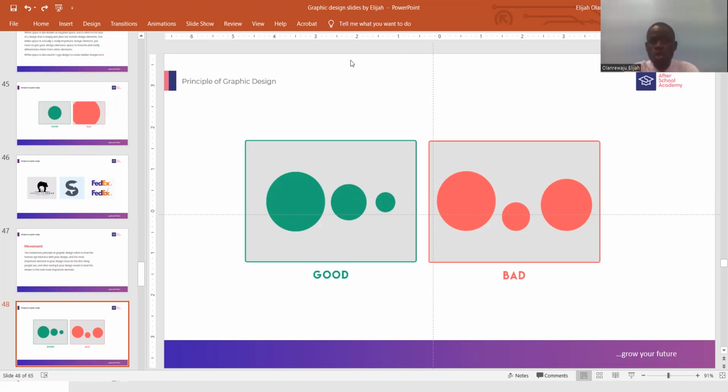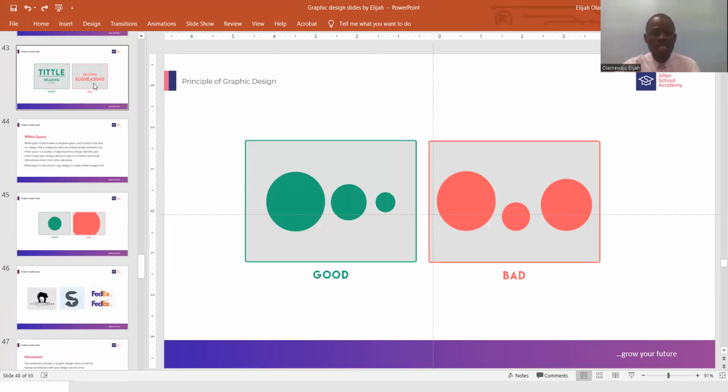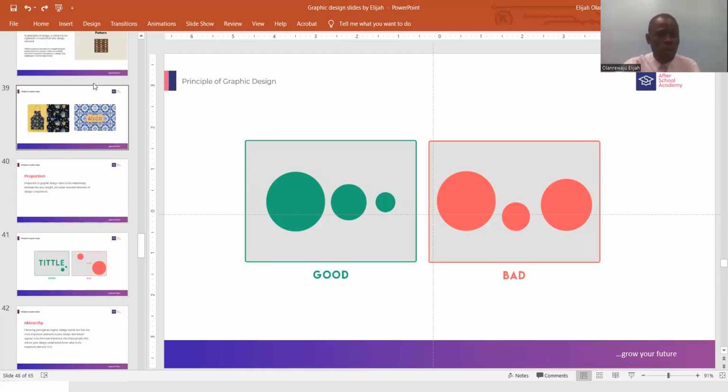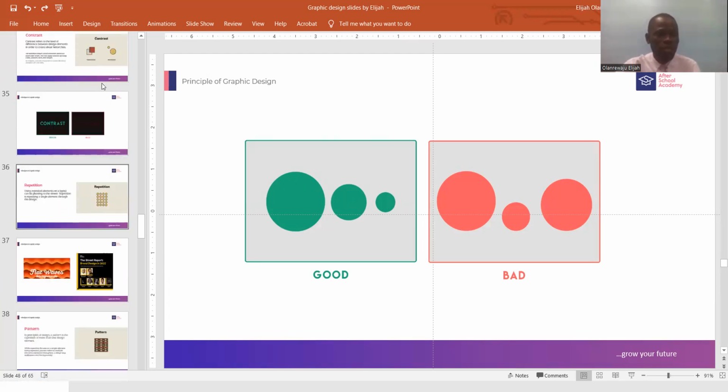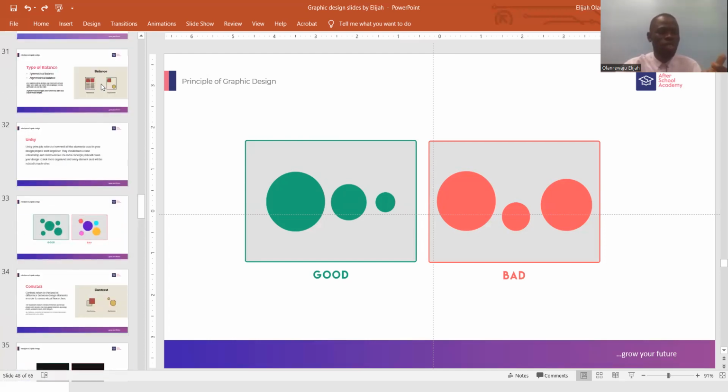So now we want to go to the elements of design. Does anybody have any question regarding the principles of design that we just covered? We've talked about repetition, pattern, hierarchy, movement, and what other ones? Contrast, balance, proportion, yes, repetition, contrast, what other ones?